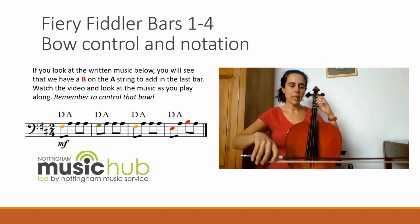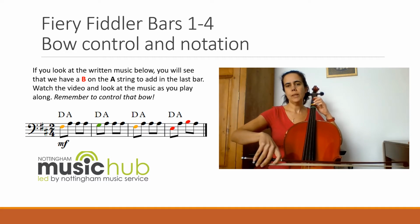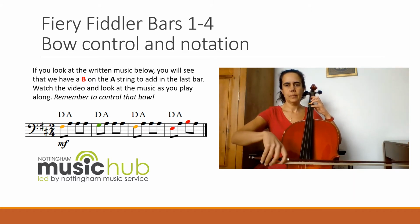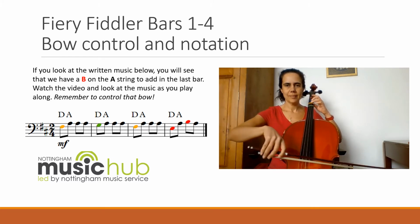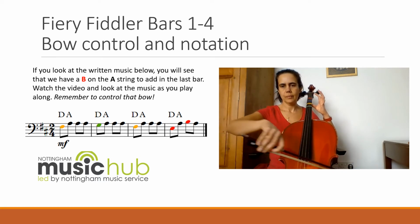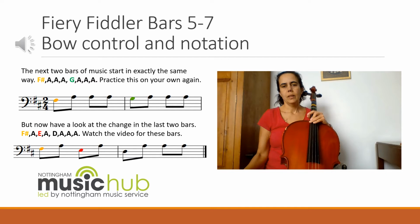Okay, let's try and play the whole of that first phrase together. Okay, after 2 twos. 1, 2, 2, 2. The next 2 bars of music are exactly the same as the beginning. So you have F sharp, A, G, A. Just spend 20 seconds practicing that and then move on to the video, which will explain the following 2 bars of the phrase.